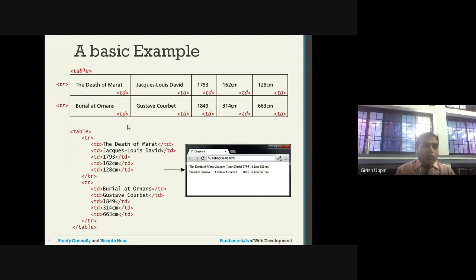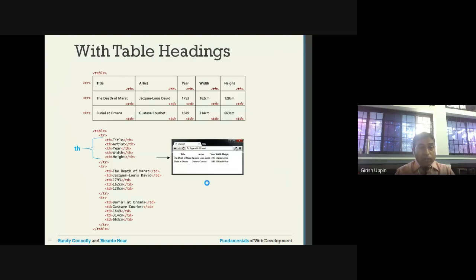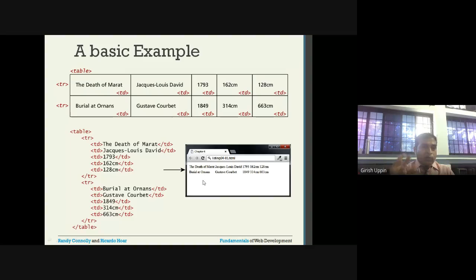So this is the basic example of a table structure. It shows French artists and their creations. The title is given, when it was done, and the size; that kind of information is provided in a table structure.